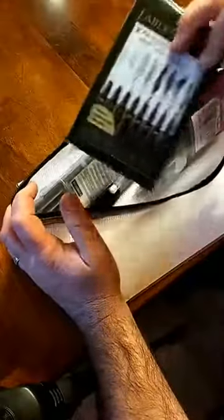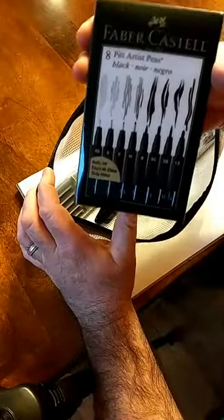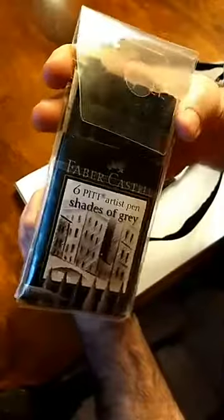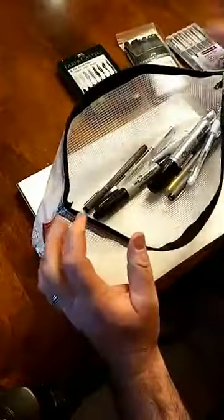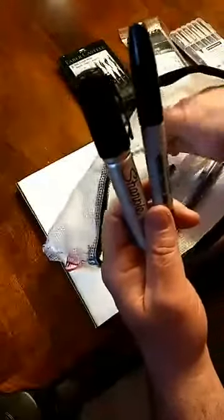All right. So to get started, here's my big bag of pens. I got a couple different sets. I've got this set of Pitt Artist Pens, which is pretty nice. I've also got another set, Shades of Gray. Not 50, just 6. So, any adults watching? Yeah, that was a bad dad joke. Sorry. Also have these Staedtler pigment liners. These are really cool to draw with as well. And of course, a random selection of various Sharpies, other pencils, and stuff like that.